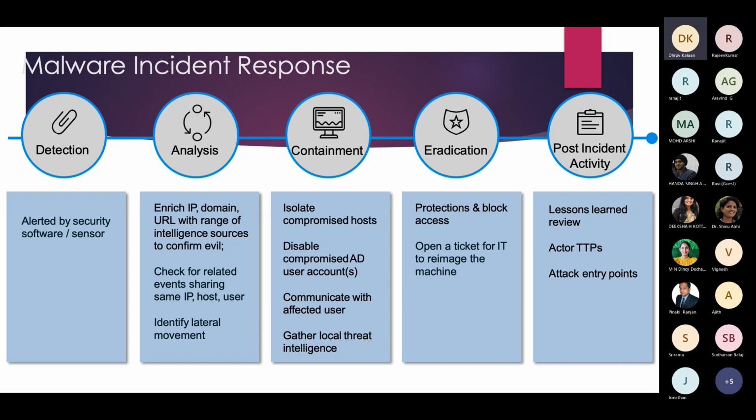So in terms of malware incident response, what we were talking about, the idea is pretty similar. How you can start looking at an alert, how you enrich the data with whatever steps I just showed you. You look at the compromised hosts, etc. You want to disable their IDs if you think that's the ID being used and spread around with communication, and then gather intelligence about that. Eradication is pretty standard. If it's an endpoint, you start blocking access on it and you reimage the machine. The most important aspect here that I would like to talk about is the post-incident activity.